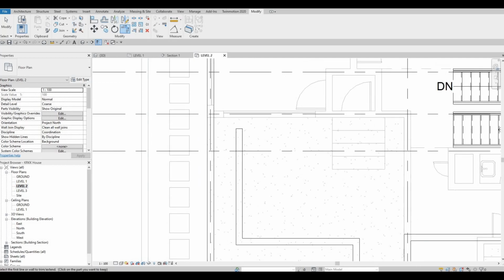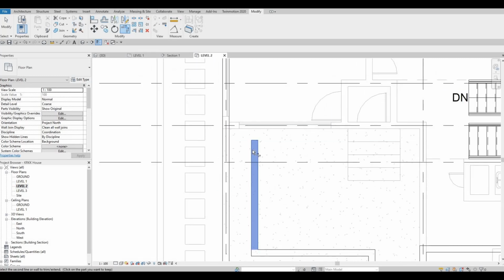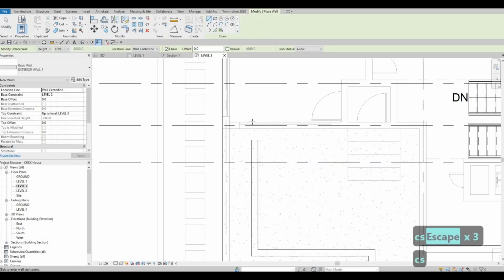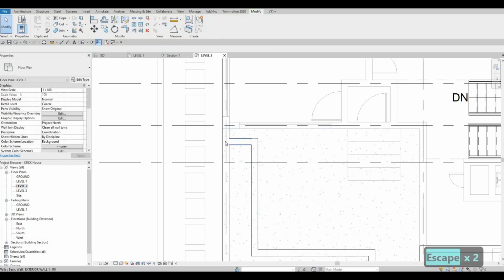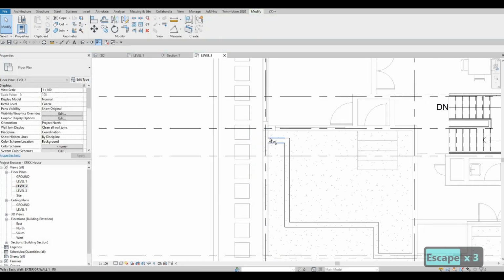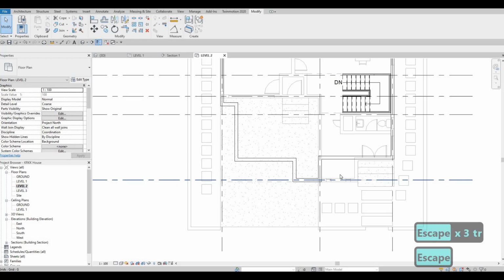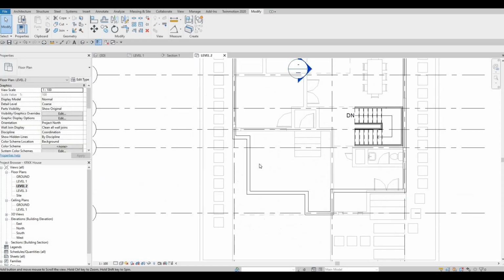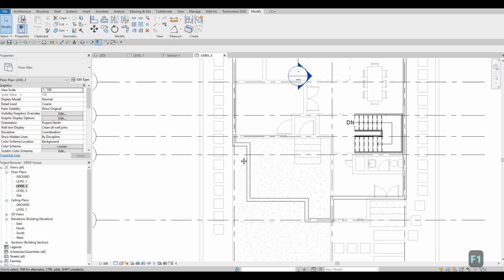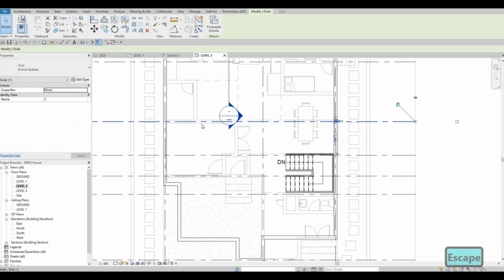And then we need to add the wall right here first. So exterior wall, CS, and then this will be roughly around this part. It is 500 from the grid line right here. And then now we could just trim and extend here. So now we have our boundary area. So that's our balcony.